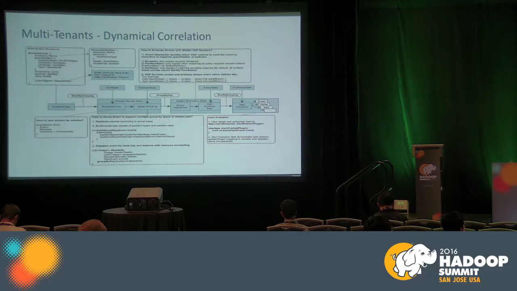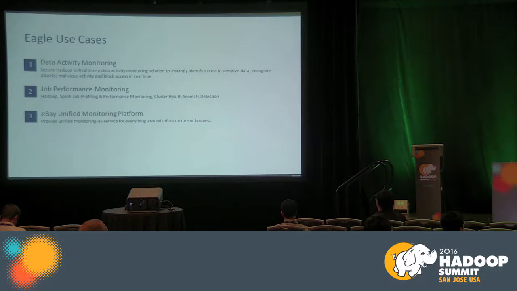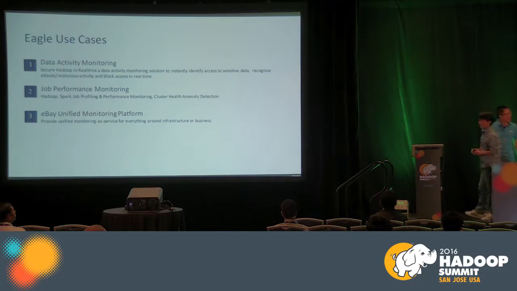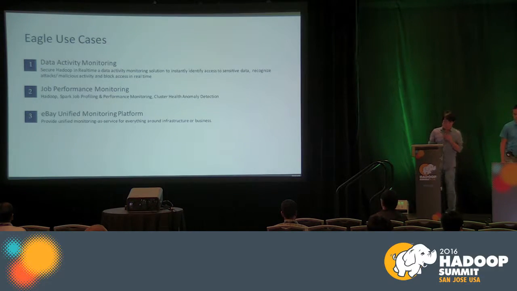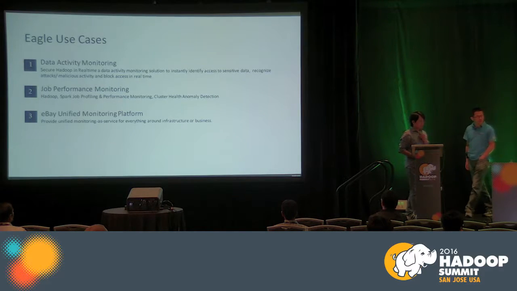This is the most complex part. This is mainly the high-level architecture and some detail on modules. So do you have any questions right now? Okay, if not, I'm going to hand over to Hao for the detailed Eagle use cases that are running inside eBay. Okay, thank you, Ralph.